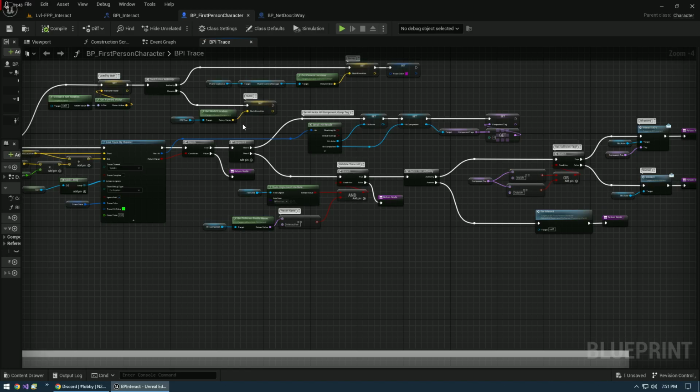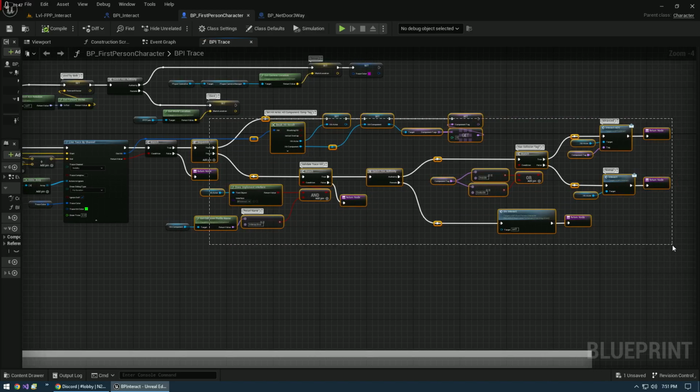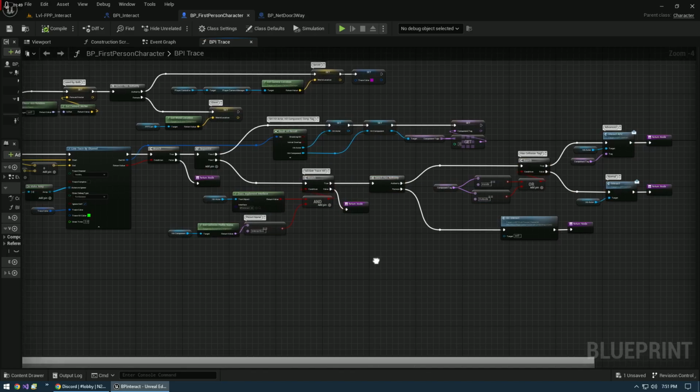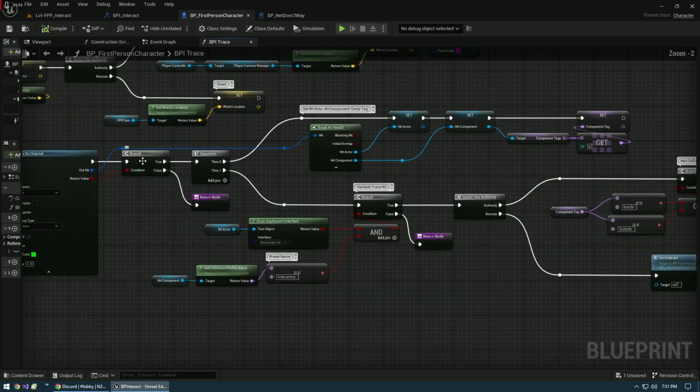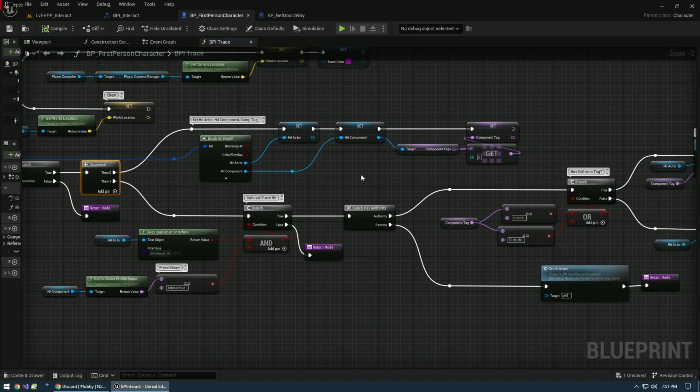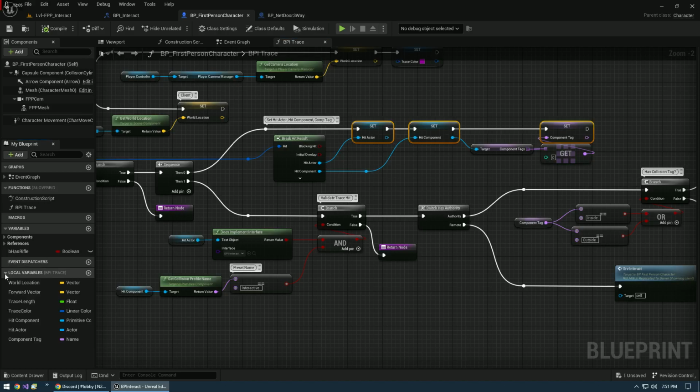So basically, there's not much that's changed in this. You can see most of the structure is still there. We're basically off the branch, we're popping in a sequence, and I use a sequence node to set 3 local variables. These are locals. I'll show those to you real quick. Our locals.